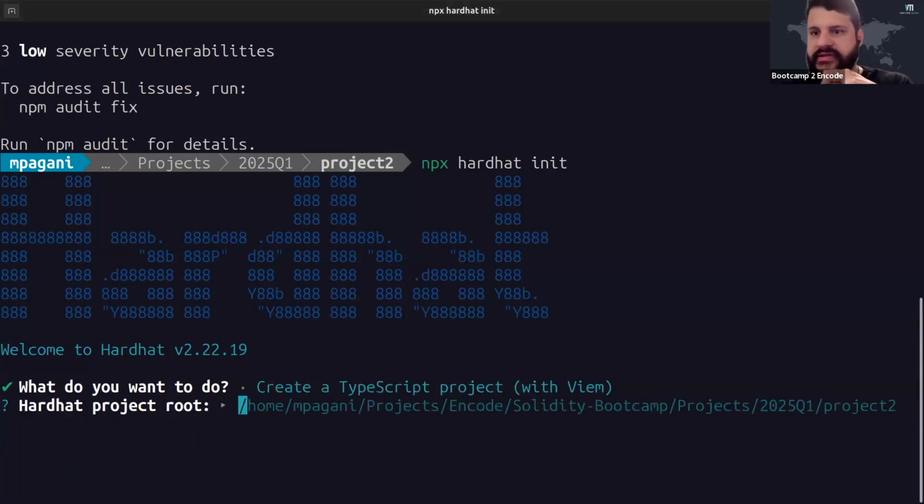Yes, Naya, you raise your hand. Yes. Do you have to install hard hat locally for each project? Like each time you create a new project, you're gonna have to do this? Okay. Yes. It is by design because you can have different projects with different versions of hard hat. They created it to be like that, to be replicable. Okay.